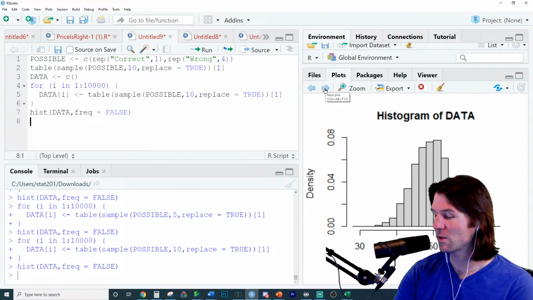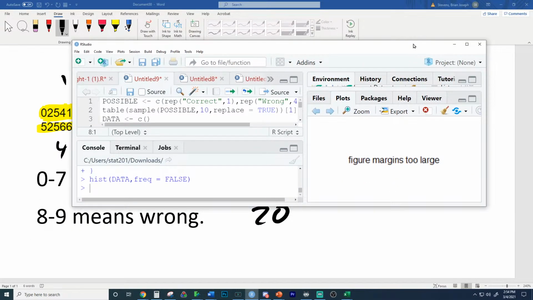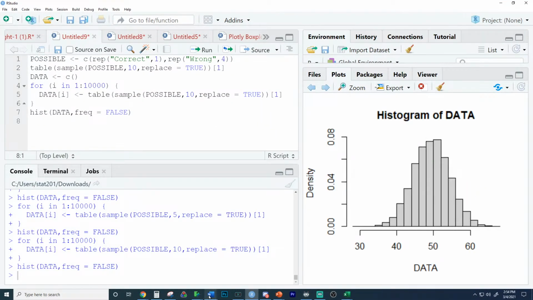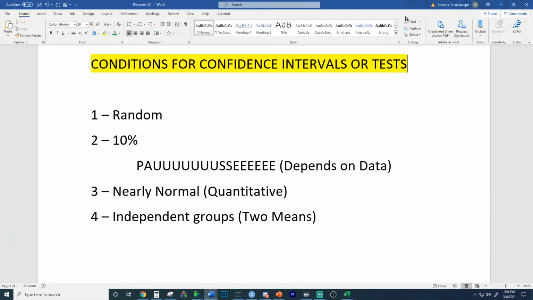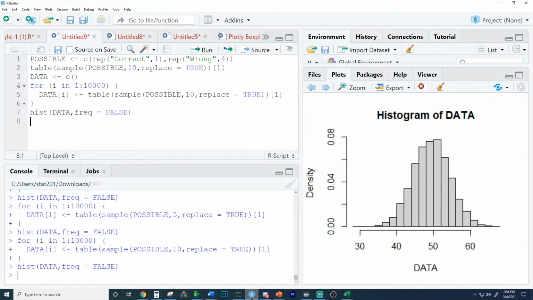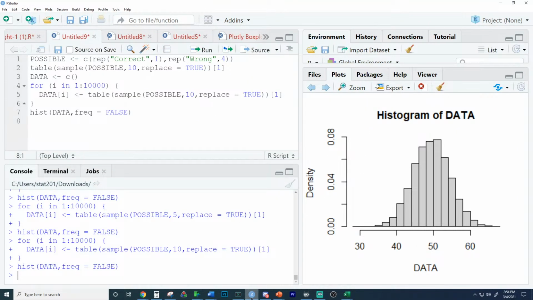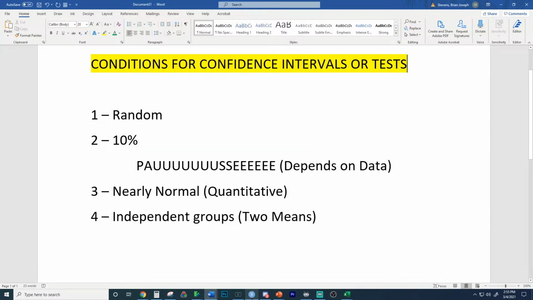I want someone to describe the shape of this, using the hint on the screen, which is really important to make sure we have for a lot of our data. Think about what the shape is. This is not technically the one we're doing right now, but it's going to be very important for quantitative data especially. The data is what? So we should see something with one of those conditions.